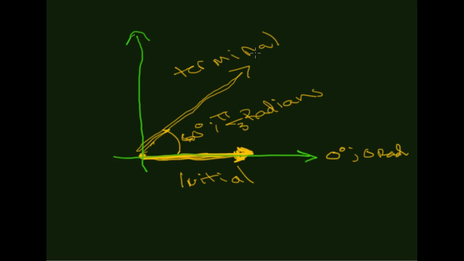The terminal side of the angle is always in a counterclockwise rotation, so it'll move into the positive space, whatever that degree or radian measure is for that angle. All right, so this is dealing with angles of rotation from 0 to 90 degrees, or from 0 to pi over 2 radians. Note in this structure, the y-axis is the 90-degree space, and it's also pi over 2 radians. All right, so there we go, and we'll start working with this in the next class.